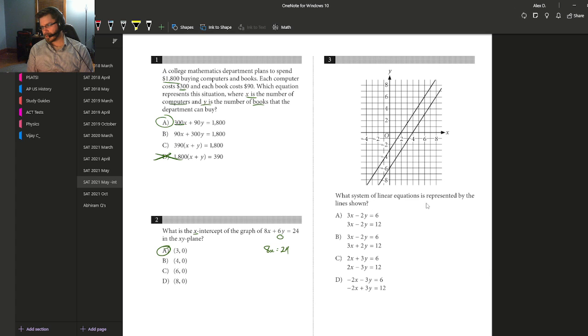These two lines appear to be parallel, and if the two lines are parallel, that means they have the same slope. In the format ax plus by equals c, the slope is opposite of a divided by b. So that's all I'm going to do. Don't care about anything else. These two have the same values, so that's probably it. Just going to double check to see if anything else comes out the same. It does not appear that it would. -3 over -2, yep. -3 over -2. Positive, yep. Yeah, it has to be A.